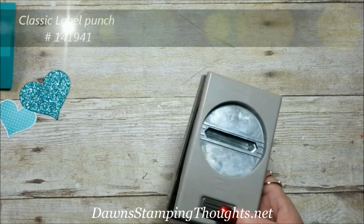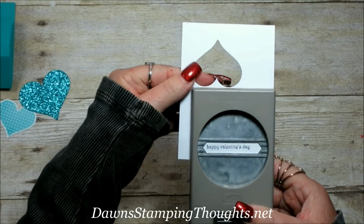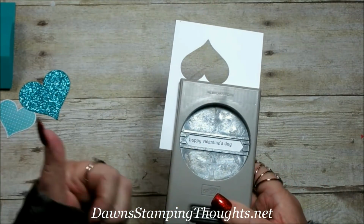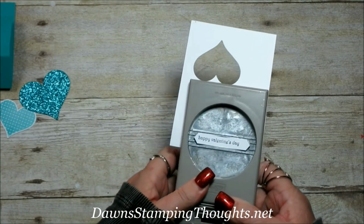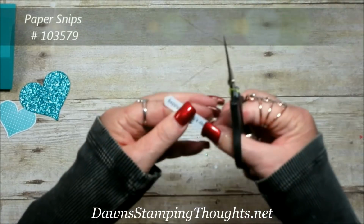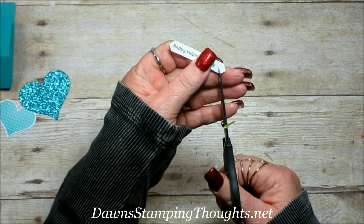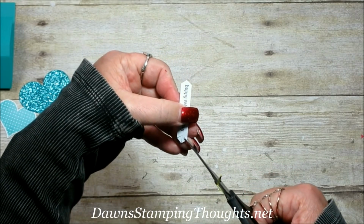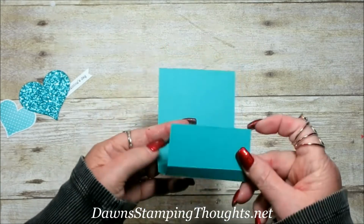So let's bring in our classic label punch, and we're going to punch out the Happy Valentine's Day. I'm going to scoot it down towards the left hand side, and I'm going to punch that out. And I'm going to take my scissors and I'm going to flag this end the opposite way. Just like that.